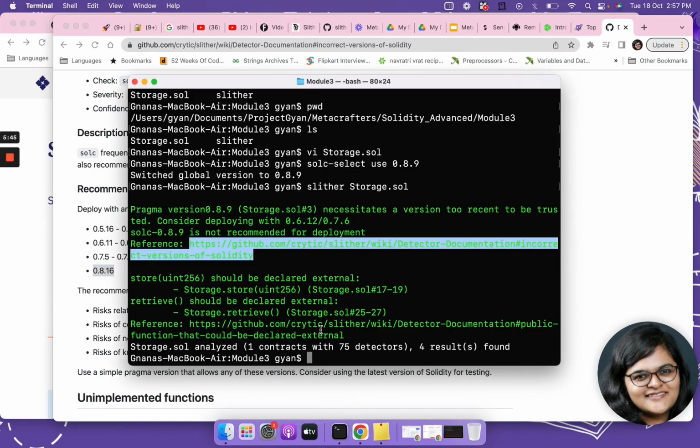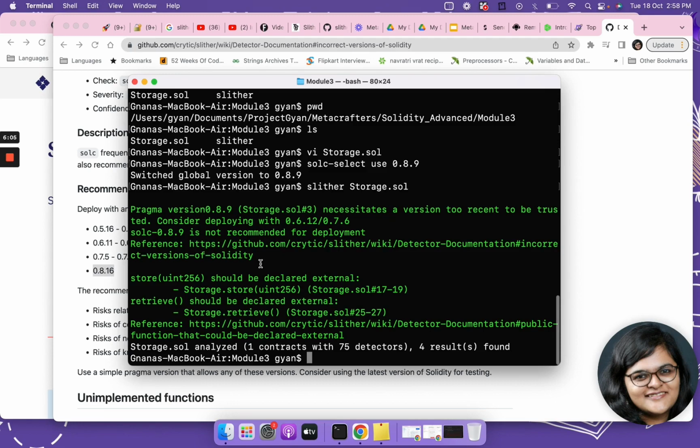It's not necessary that you have to follow it. You may want certain features that are there in earlier versions as well. But this is the recommended version. So unless you are very specific about deploying a certain version, we generally recommend you to go with this, right? This is a best practice that it has highlighted for you.